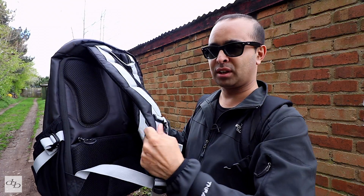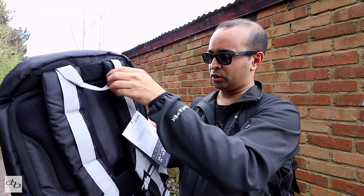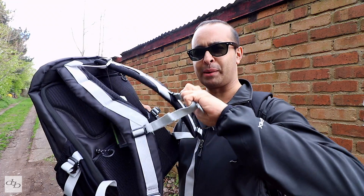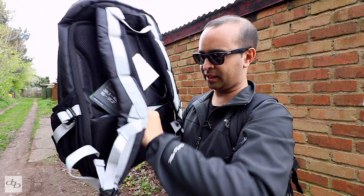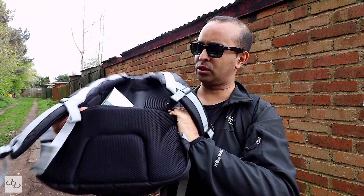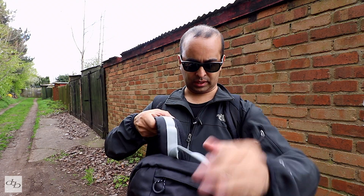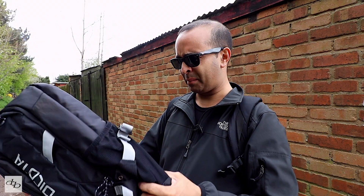Looking at the back, the straps are nicely padded with high-density foam. There are loops there and loops there so you can attach stuff to it. Interestingly, I didn't know about this - there's a little clip on the back and a little pocket there for extra security. That's the other side of the thick padding, so this will be nice for your back. You could put some stuff in there that you definitely don't want anybody getting into as you're walking around. If you live in a big city you might well be carrying this bag with it facing forward - you know how to work out your personal security.